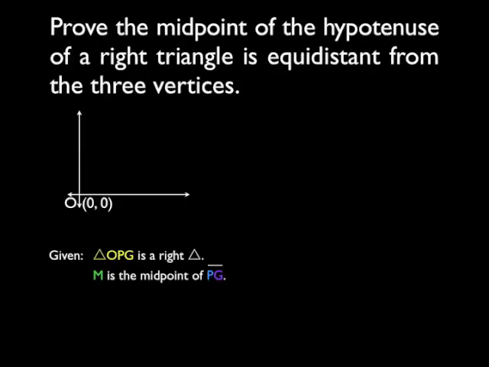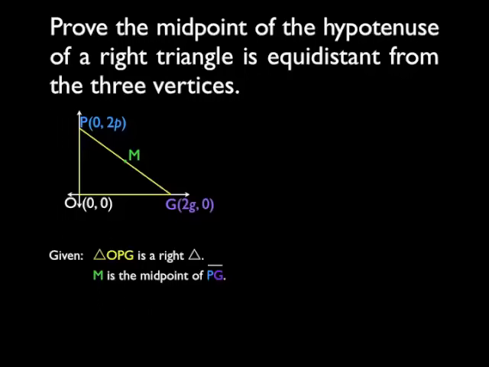So what does that look like on the graph? Well, here we have triangle OPG. Notice how, because it's a right triangle, one side fits along the y-axis and the other side fits along the x-axis. That makes it very nice. And we have labeled the hypotenuse as segment PG, so we have point M, that is the midpoint of segment PG. Now, because we know we are going to be using algebra, and we know that the midpoint requires us to divide things by 2, let's choose coordinates for P and G that are easily divisible by 2. The x-coordinate of P, of course, is 0. The y-coordinate will be 2p. And likewise for G, the x-coordinate is 2g, and the y-coordinate is 0. And the zeros come because they're on the various axes.